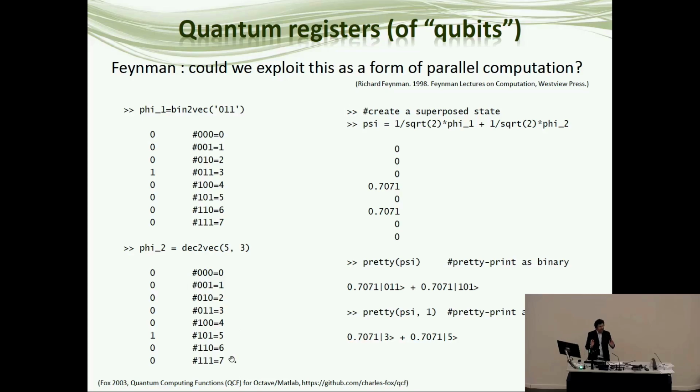Actually, what's interesting here already is this notion of entanglement. Now we have the 3 boxes. You might think that each of these mixed up half alive and half dead cats are independent of each other. It's actually the state of the whole register that exists. So when I create a state like this, I'm saying create a new state of reality where we are half in this state, the number 3, and we're half in this state, the number 5. Okay? So there's 2 permutations of, what have we got? 0, 1, 1. So dead, live, live is one parallel world, and in the other one we are live, dead, live.